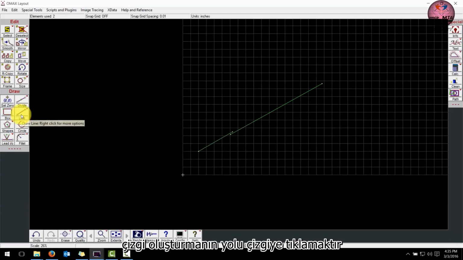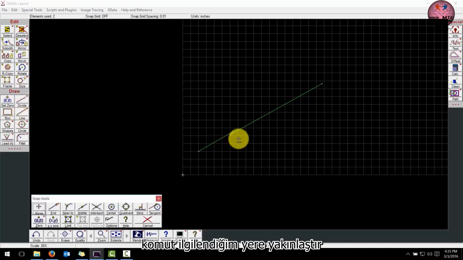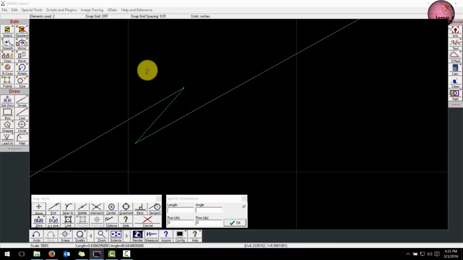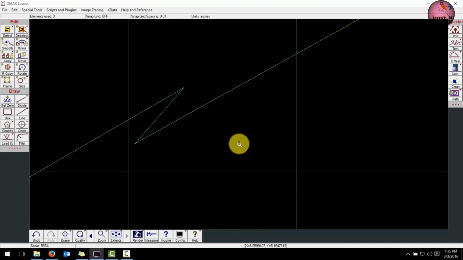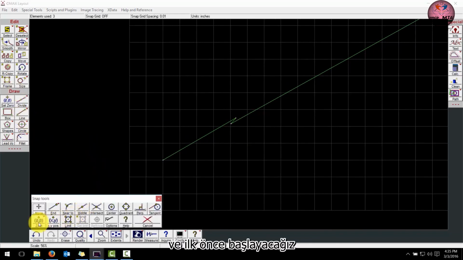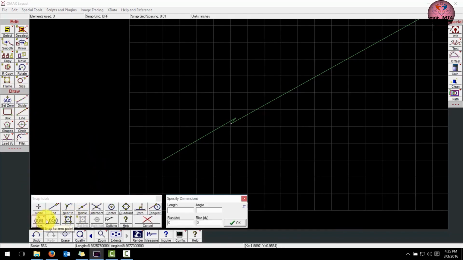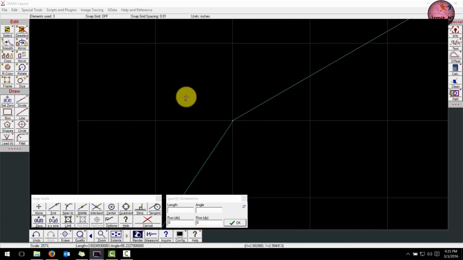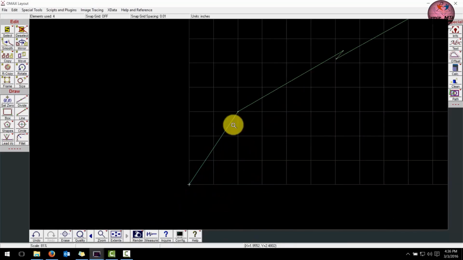Another useful way to create lines is to click the line command, zoom in to where I'm interested in connecting two lines, and as long as I'm fairly close to the points, when I click on the line it'll automatically snap to them. There's several different ways to make the line. Another useful line command is start a new line, and we're going to start first at the 0, 0 point. That put the first point located at the origin. And the second point maybe I want to connect to the end, and so there's our final line.